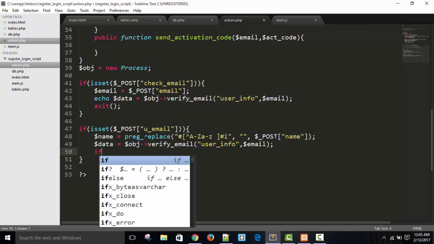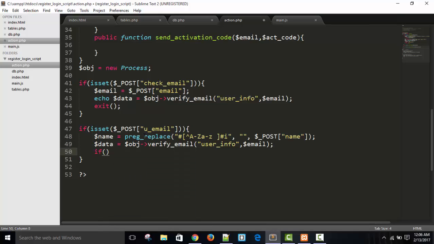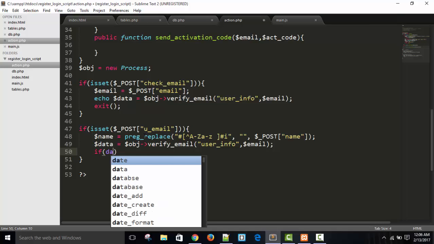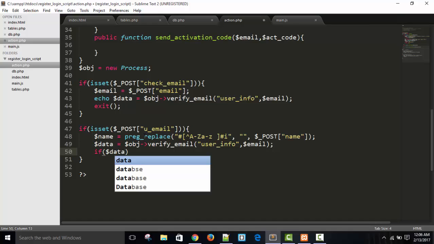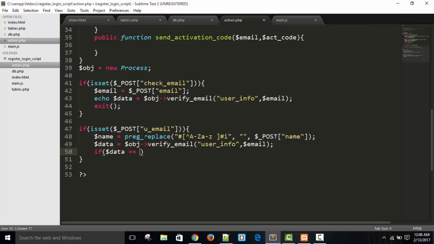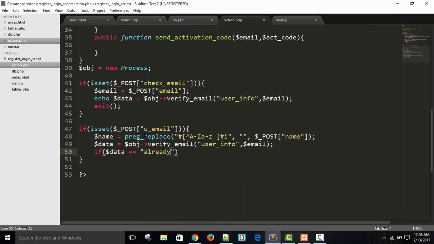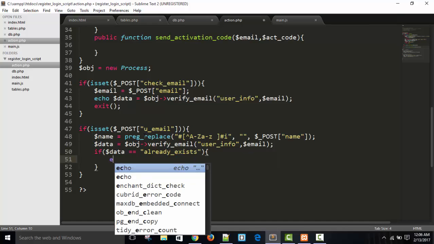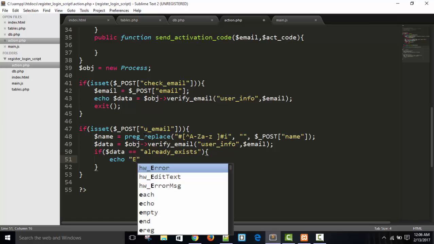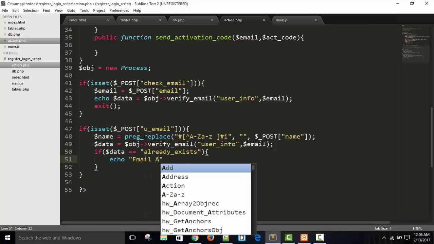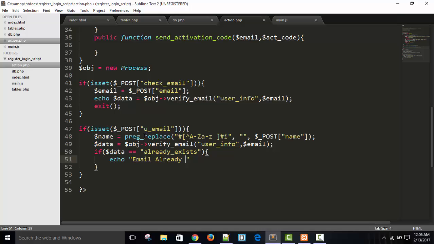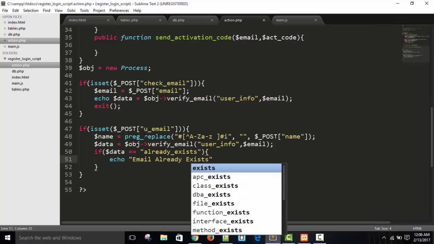Okay, if dollar data equals like others already exist, so it will echo email already exist.